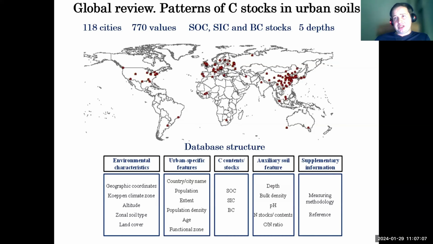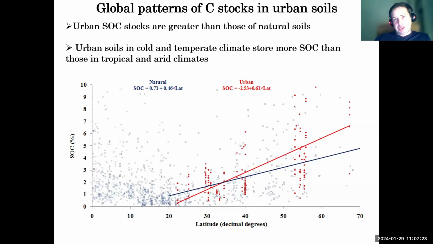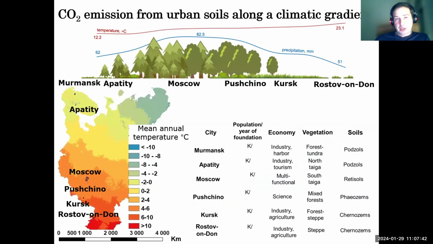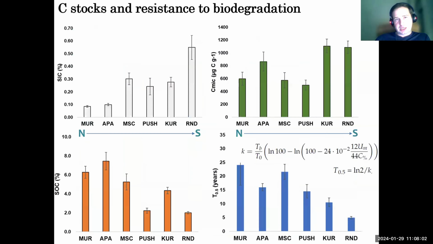If we put together the experience from different cities globally and make a review of what is going on with urban soil carbon in different cities of the world, we tried to do it in a review paper, and we found a relationship. For example, we figured out that in the north, urban soil carbon is more resistant and higher than soil carbon in natural conditions, whereas in tropical and subtropical regions we see the opposite. We also checked this assumption with a regional study in Central European Russia, the summer school I referred to. We moved from city to city and analyzed carbon stocks and soil respiration there. These are the soils we discussed, and these are the main outcomes.